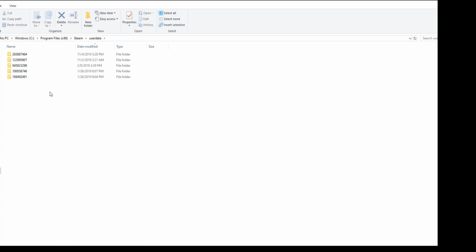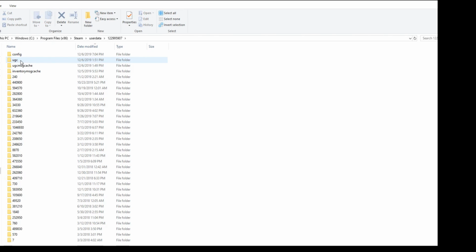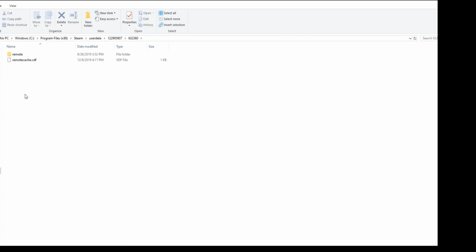Once you are inside the user data folder, sort by most recently modified, and usually this will be the folder that you want to open up. If you've been playing other Steam games recently, it might not actually be the most recently modified folder. Regardless, find the folder with a folder inside called 632360 in it and open that folder.